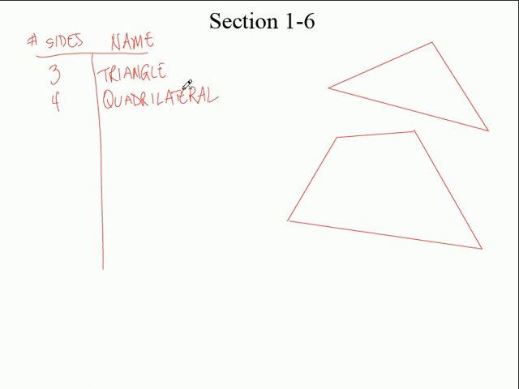Sides. Lateral means sides, okay? So that means 4 sides. All right, let's keep going. 5, you've already seen one, and you've already named it. It's called a pentagon. It's a famous building in D.C., isn't there? Called the Pentagon? Sure there is, okay? And 5 sides, we'll talk more about that.